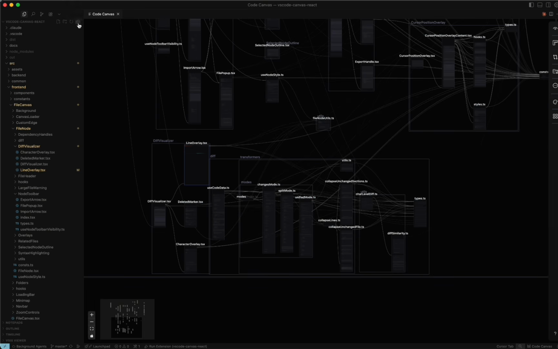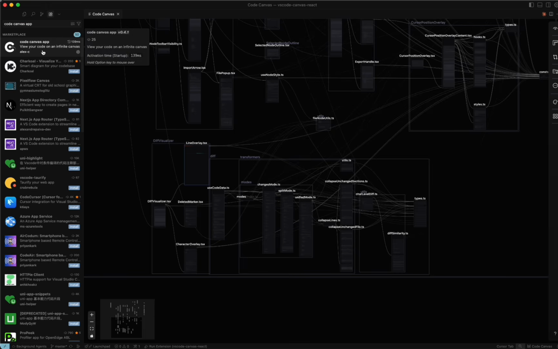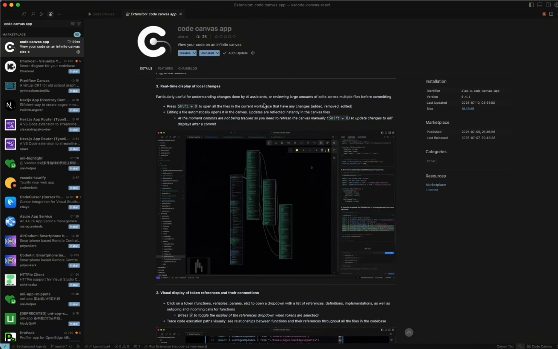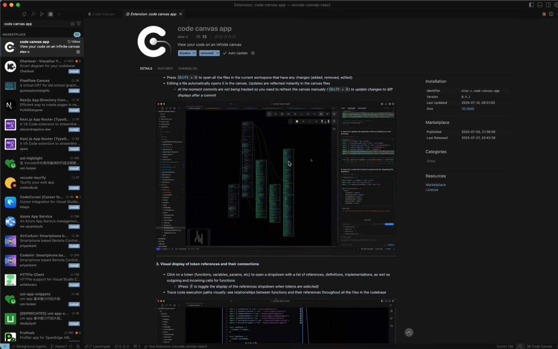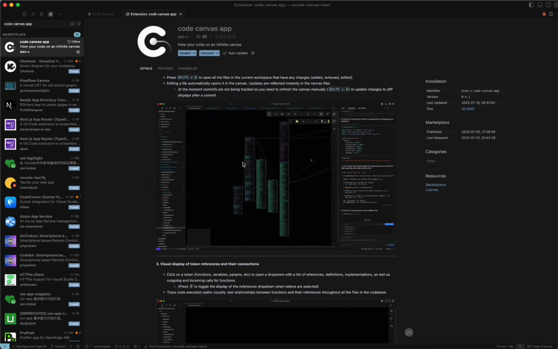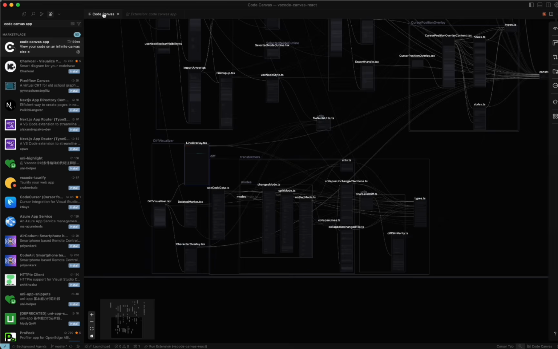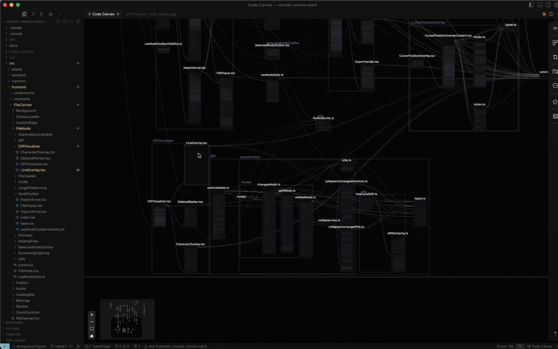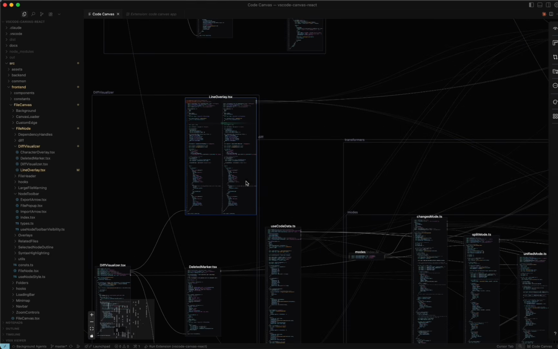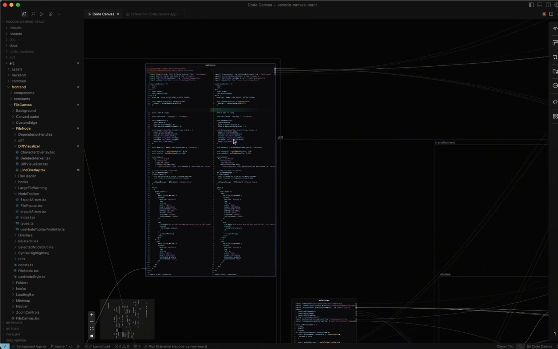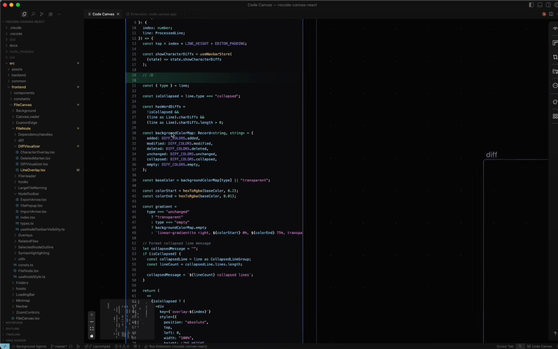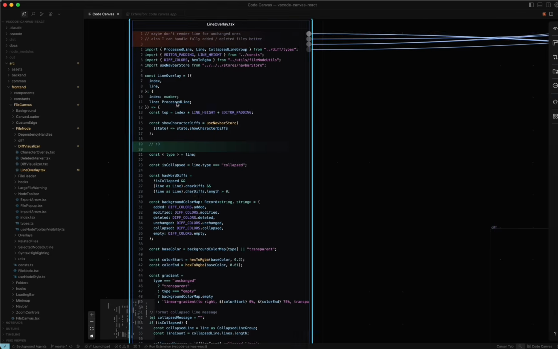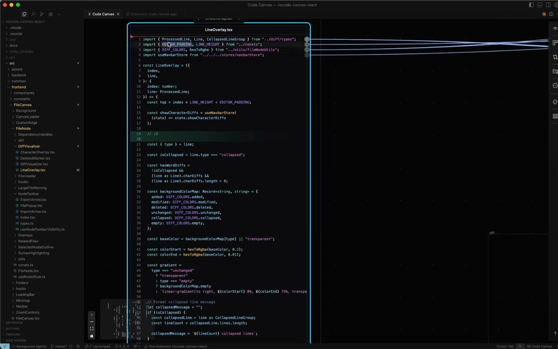The files are automatically updated when they get changed by Cloud Code or Cursor, and you're going to be able to see the changes immediately as the AI agents work on your code. One thing to note here is that if you have this split diff or unified diff view, you're not able to click on tokens anymore, so you can only do it while you're in the regular view.